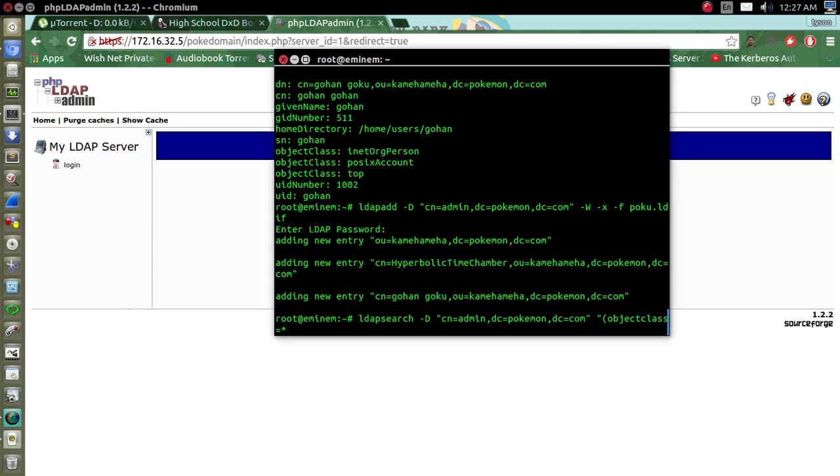If we wanted to see specific users, I could include inetOrgPerson, or objectClass organizationalUnit if we're searching for OUs, but we're searching for everything because we pretty much added a group, an OU, and a user. So I'm going to search the whole tree.